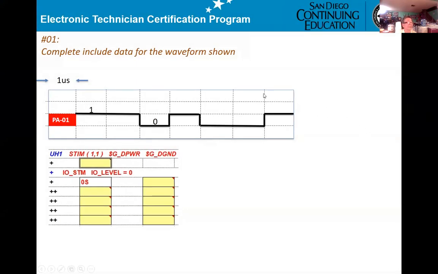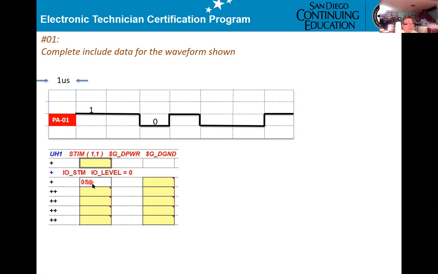Okay, you get the signal. And we want to make sure you're able to do your writing in an include file. First thing is you understand the first block here. Okay, so that must be a name, PA1.